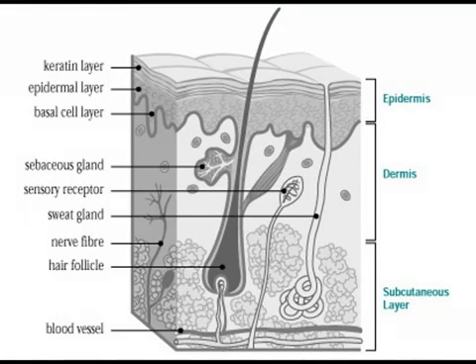The gland we're interested in today is called the sebaceous gland. Sebaceous glands tend to be found around hairs, and they release a fat or lipid-like fluid that helps to lubricate the hair, keeping it smooth and soft. These sebaceous glands are also found on your face, your forehead, and your neck, and they release a fatty chemical that reacts with iodine.